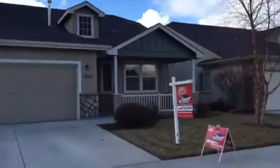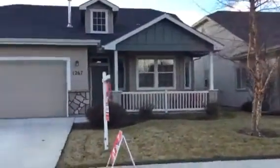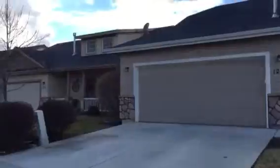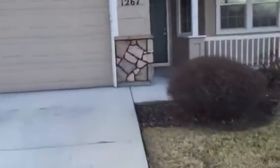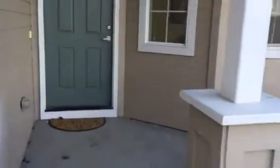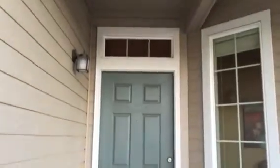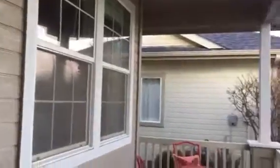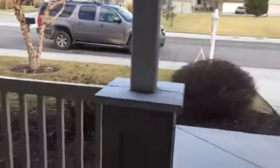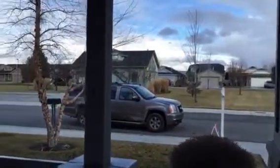Okay, let's take another look from this side. Walking inside. So we have a covered entry here. And those are gutters straight up above. A sitting area, and again I'm standing near the front door looking directly across the street at the park and the clubhouse. Okay, let's go on inside.